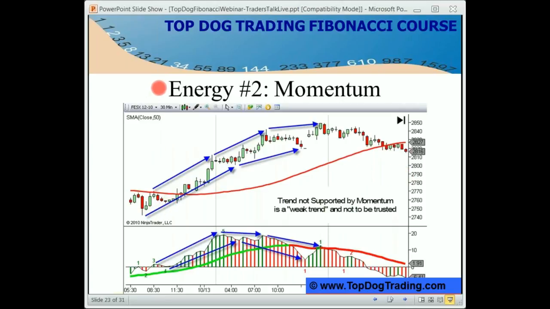Now, the energy of momentum, again, refers to the strength of the market. So we've got higher high, higher low, higher high, higher low, higher high, but look at our momentum indicator here: higher high, higher low. Cool. So if I wanted to go along there, I'd say, cool, I can do that. Why? Because it's a strong trend. Higher high on price, ooh, equal high on momentum. Maybe even a little bit of a lower high there. I don't know, it's close. But anyway, it's definitely not a higher high. And so that's my first warning sign.